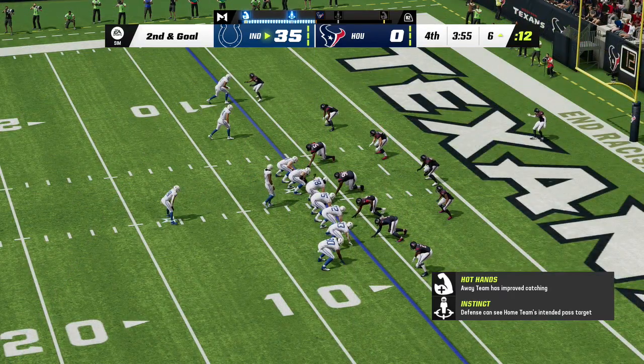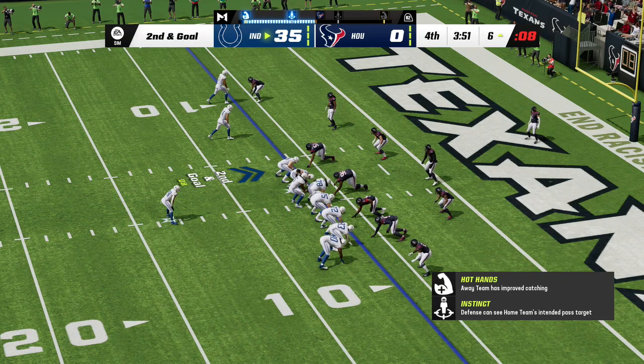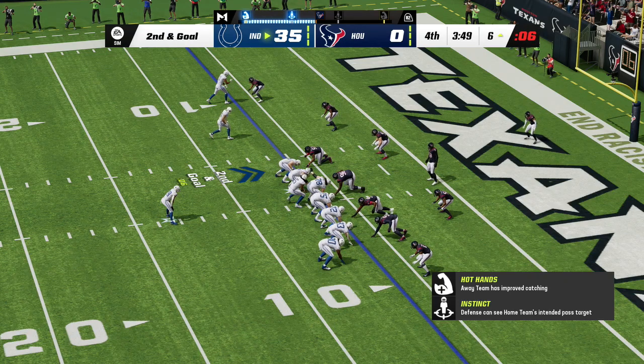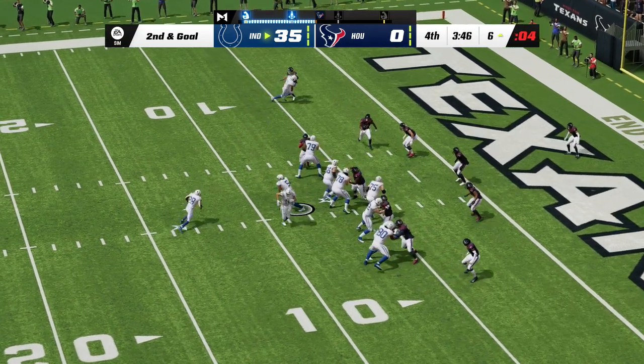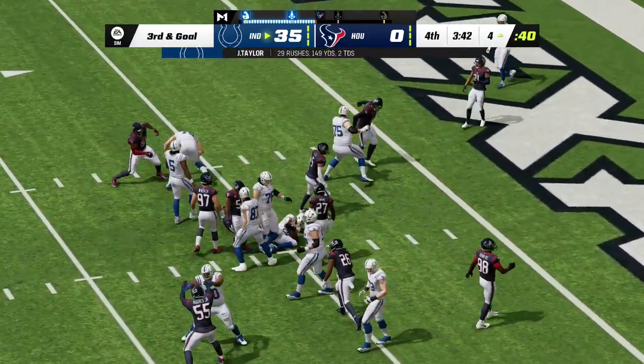Yeah, they finally got one, and that's a win for them, but all game long, he's seen the holes, and they've been huge for him. Kind of like a baseball hitter in the zone. The ball seems bigger, and he's just whacking it. These guys, they've got it going today. Call it a gain of a couple.